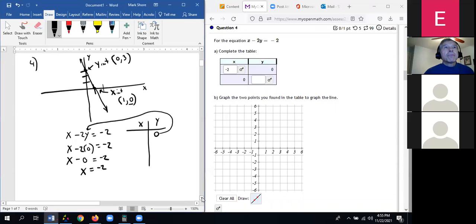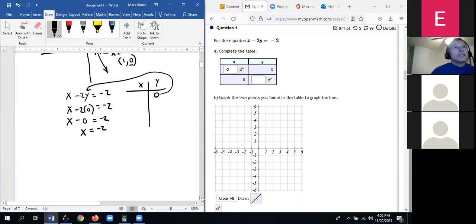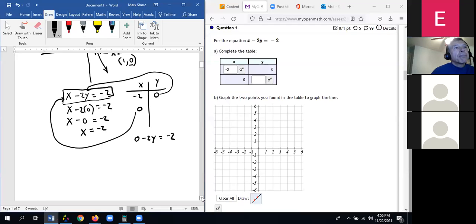Now let's get the y-intercept. So see, here's that coordinate we got, -2, 0. And now they're saying put 0 in for x. Well, when you put 0 in for x, you get a y-intercept. So I'm going to put 0 in for x on this same equation. I'll show you where I'm putting that 0 right in there for x. So if I do that, I get 0 minus 2y equals -2. Well, 0 minus 2y is -2y, just like 0 minus 2 is -2. It doesn't affect it.